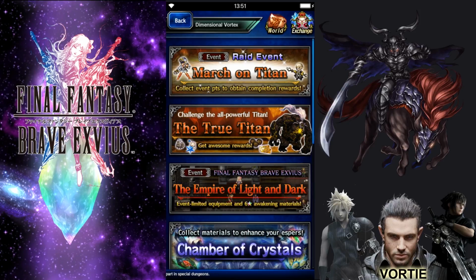As he gets weaker, he does seem to get stronger, and he does a lot more damage as he gets a little bit more into the fight. So the longer you wait, the stronger it's going to become. So make sure that you are fully aware of that. You want to kill him as fast as possible.